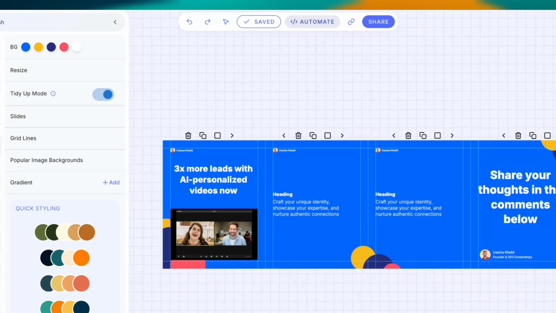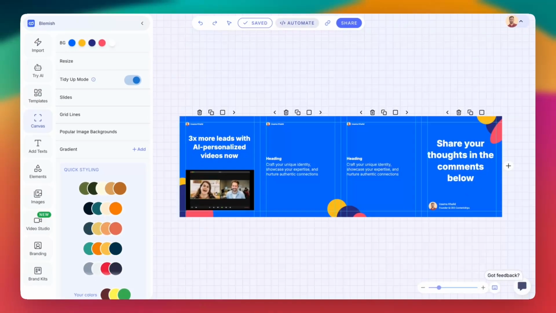Hello everyone, in this video I'm going to show you how to update images using Contentdrips API. I'll be sharing a few cases, and in those cases I'll be explaining how to label your image, how to update them, and how your structure for API payload changes. So this is the first case.